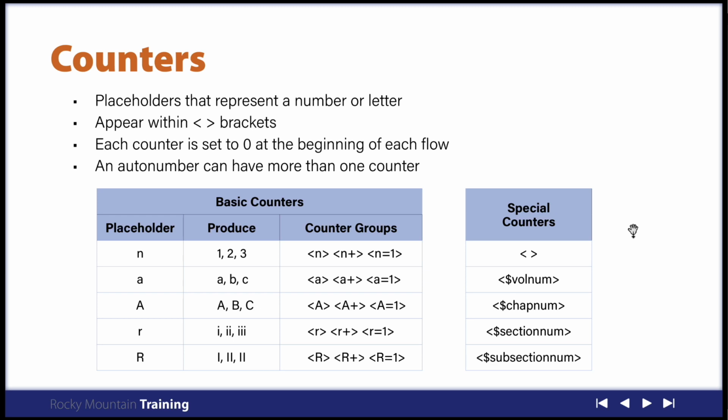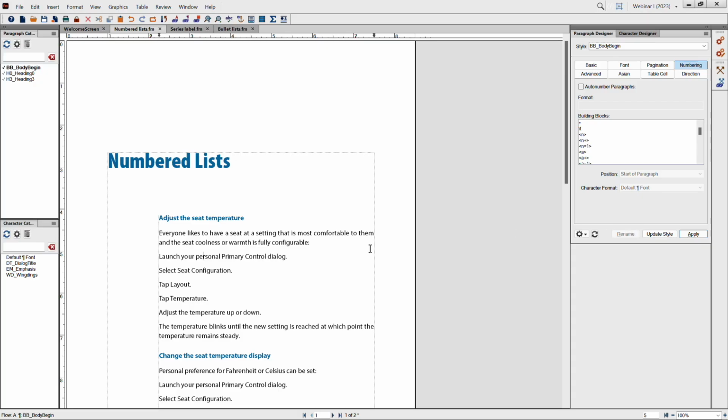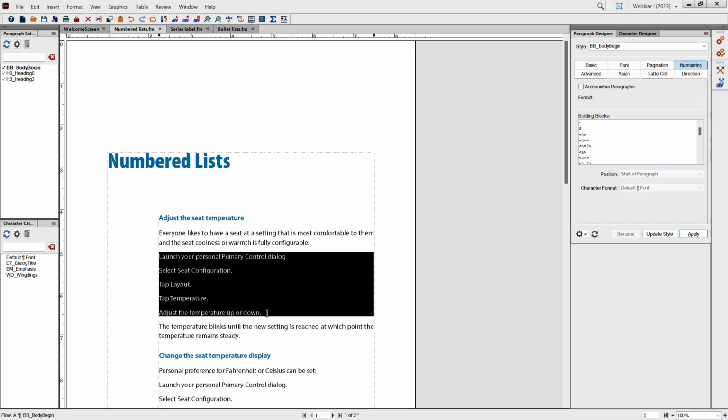And again, with that knowledge, let's go set up a list. I'm going to select these 5 items. Last time we set them up as bullets. This time we're going to set them up as a numbered list. So again, I'm going to go ahead and make a new paragraph style for this. L1 for list level 1, but I'm going to minimize the typing. So L1, and I'll create the style.